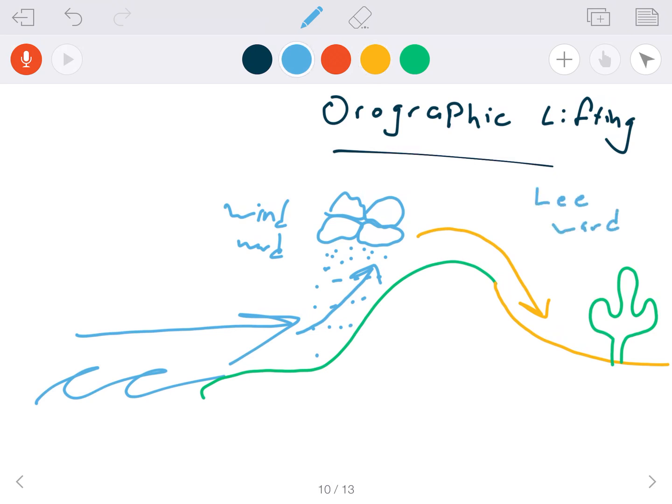On the leeward side of the mountain, the precipitation has already left the air. The water vapor has left the air. The air is cooled off, so it goes down. But the sand here is hot from the beating sun. So this side of the mountain, the leeward, will be dry and warm. Sometimes the word dry is also used as the word arid. And the windward side will be cool and will be generally wet, have a lot of rain.